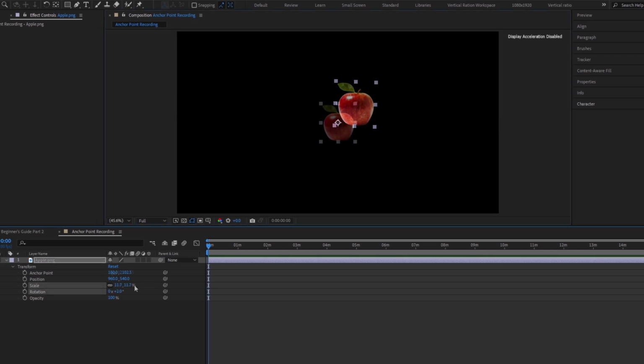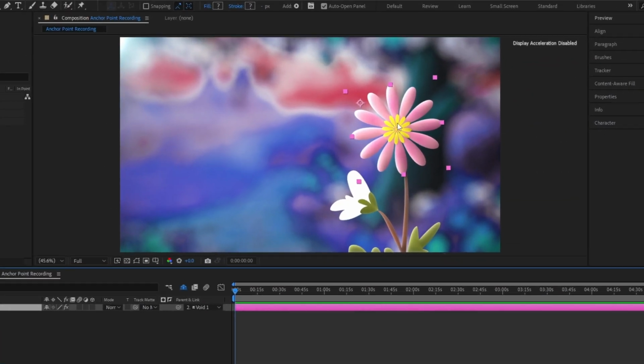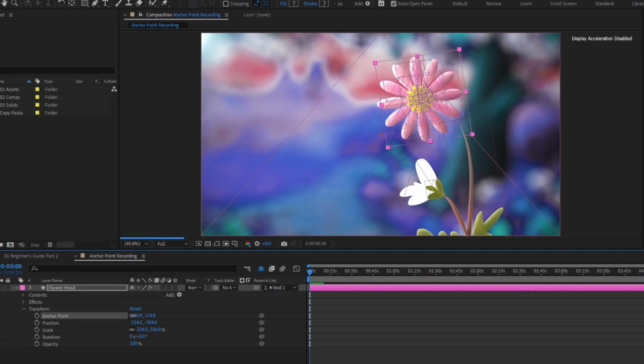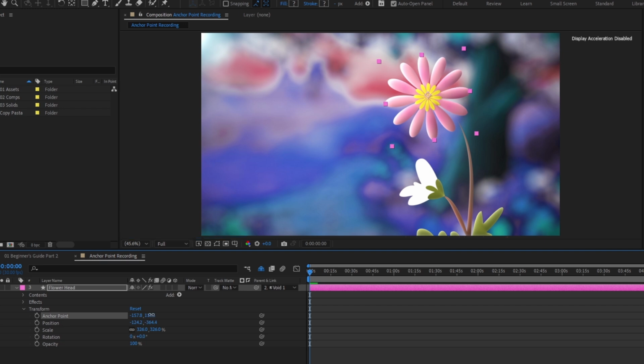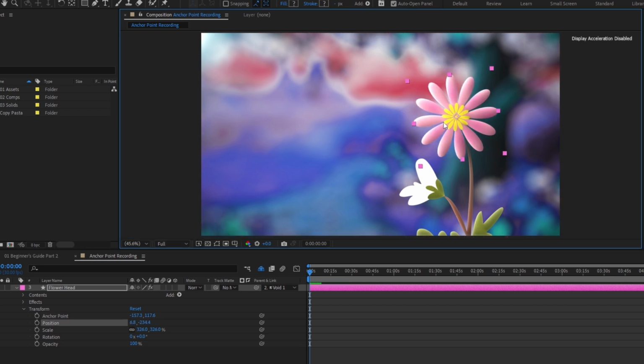Now, the way I control the anchor point is from the transform menu, in which you notice that when I change the anchor point value, the layer's position is also changing, which is not ideal in most cases. For instance, in this case, I want the anchor point to be in the center of the layer. So, if I try to control the anchor point from the transform menu, the position of the layer is also changing, which is kinda annoying because I have to put this layer back where it used to be. That's why most animators never control the anchor point from the transform menu.